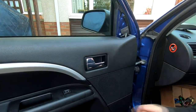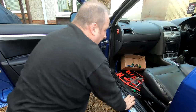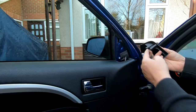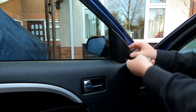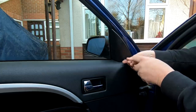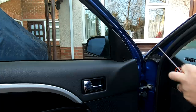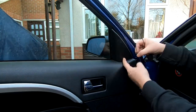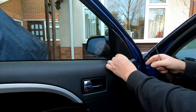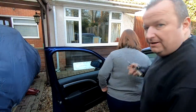We didn't have to take the whole door panel off, which was handy. We did loosen one at the bottom there, which apparently dropped out. Right, so door panel back on. Then we've got our final bit - this little bracket here with that little plug - screw goes into that little lug there. I've just started that screw off first so I know I'm in the right place, then I hit that in, and now I can do that screw up completely. Finish off with our little plastic cap - there's a little slot at the top and that's where the line at the top of that one lines up. The little slot faces upwards and then it goes in - and that's the job done.